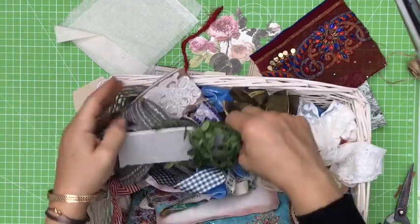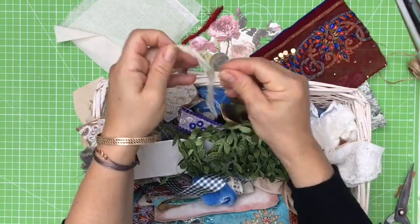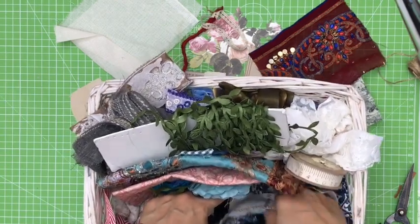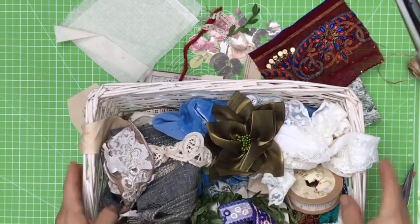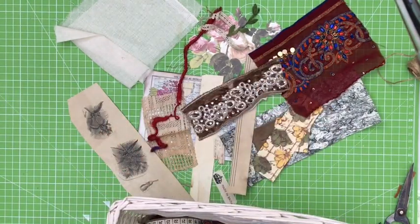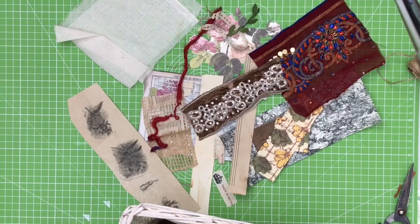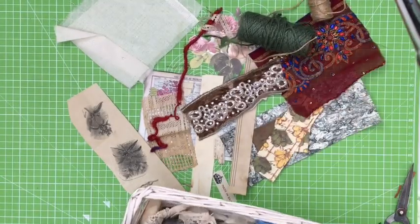I've got this, and there's a bit more of this lovely French lace. I haven't got much left, but I'll use that, and a bit of this. Always love this. And this. And we'll decide which one goes best, which one I should be using. And I think I would like, I've got some of this twine.